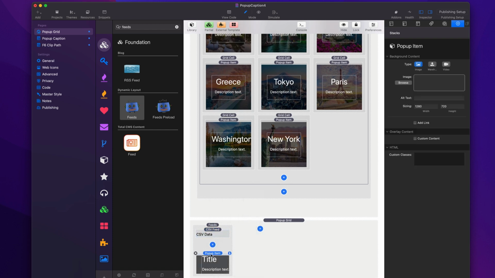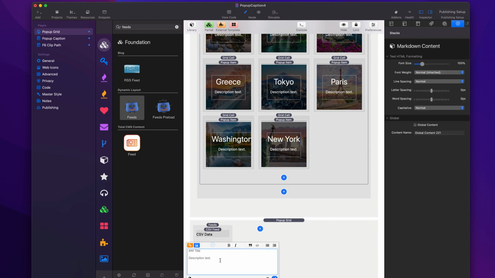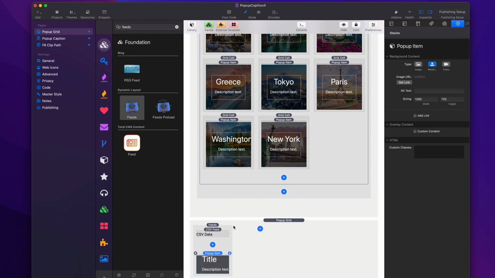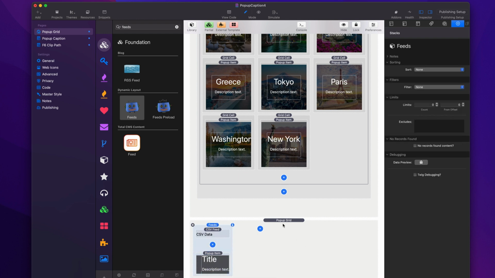And then inside of the pop-up item, you're probably going to use a warehoused image. You're going to use the macros inside the CSV data to populate the image and the alt text, and then inside of the content here, you're going to implement rules as well. So I'm not going to show a full implementation of that, but just to give you an idea.